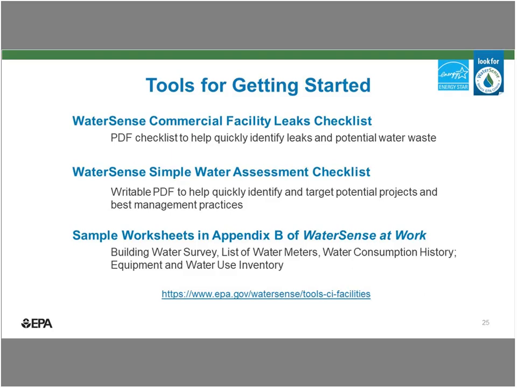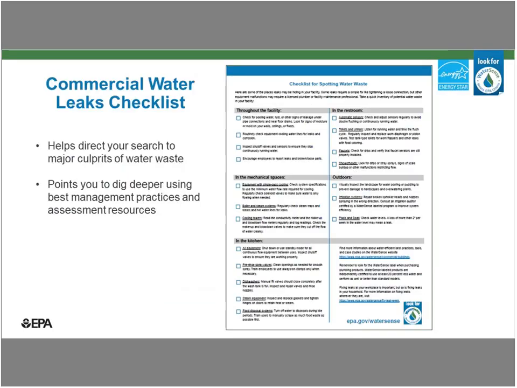We've also created a simple water assessment checklist, which is just something that we put together so you can print it out and take it around with you in the facility and see what things to look for. And then we also have some sample worksheets that can help you organize all the information that we've been talking about, like the list of water meters, your equipment inventory, that kind of stuff. So these can be some good tools to help you get a handle on what's going on.